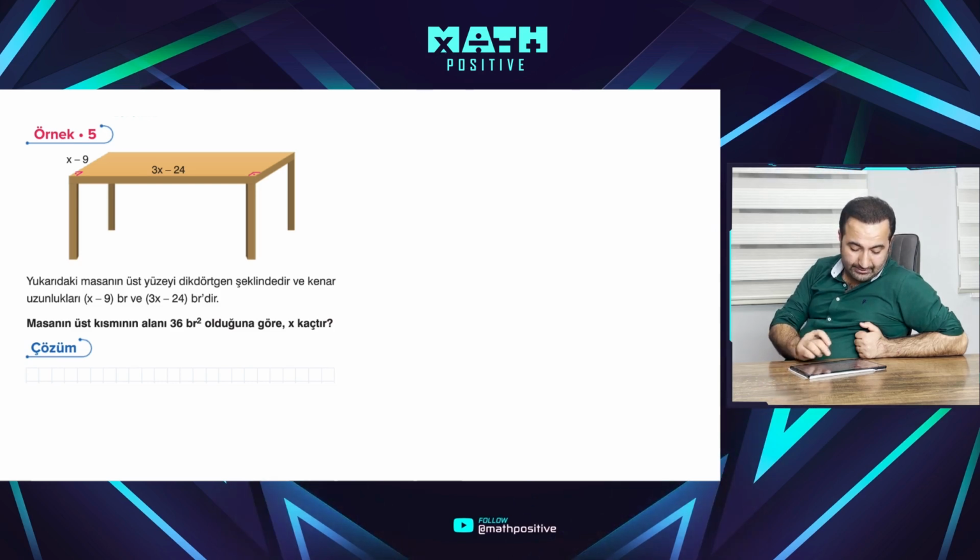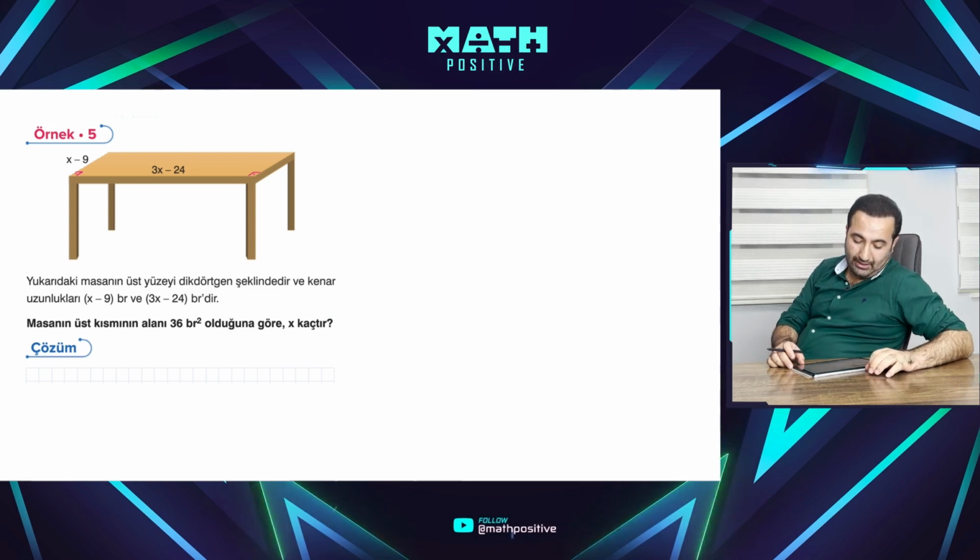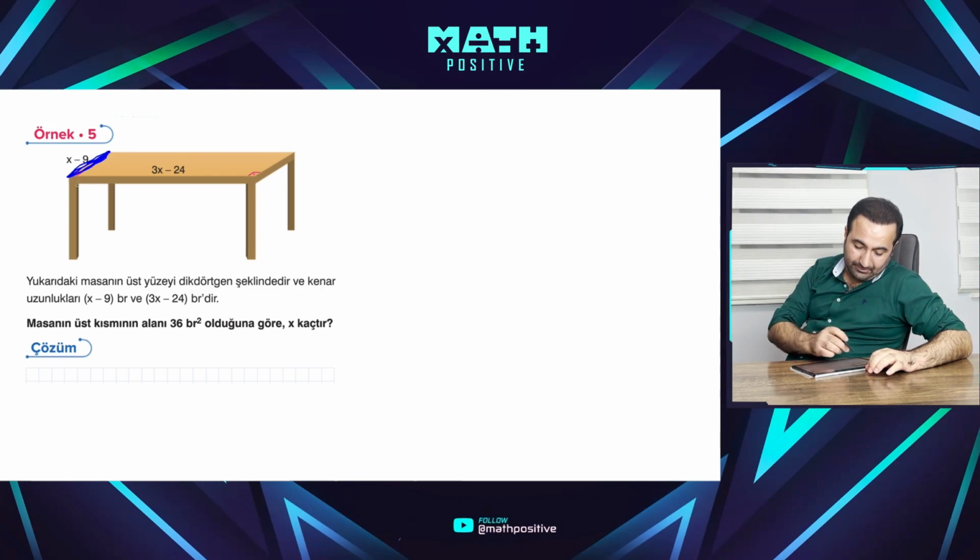Let's move forward. We have a visual question here, a table of rectangular shape.